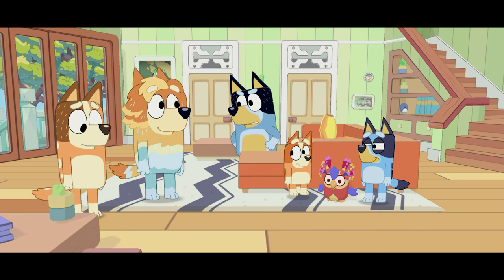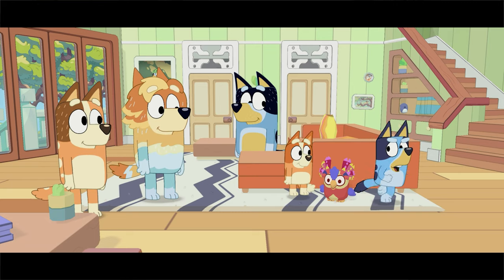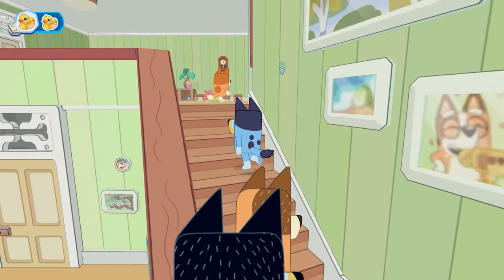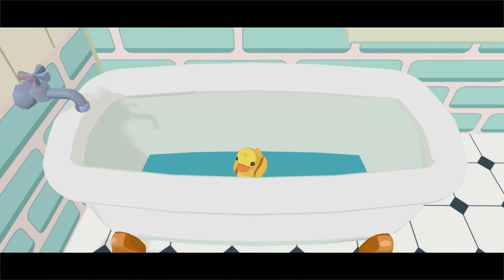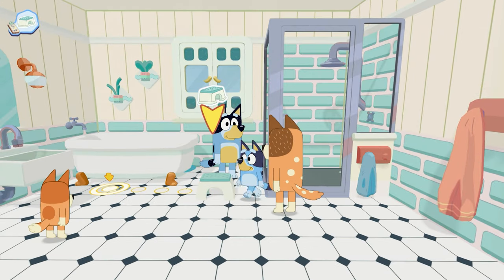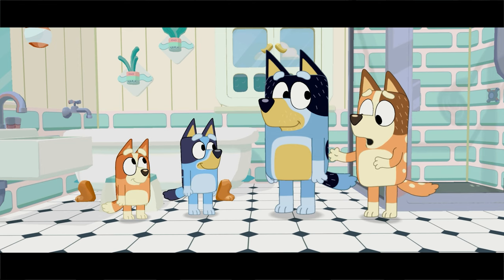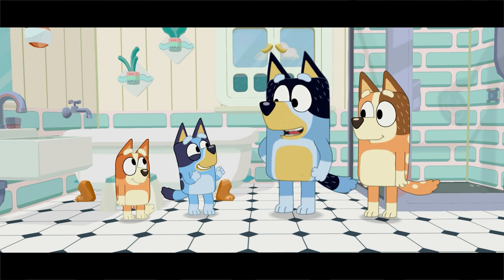This is your fault. We have to find something squeaky. What about Rubber Ducky? Oh, yeah, in the bathroom. Come on! Ducky's in the bathtub! Let's get that bar step to reach the edge of the tub! Hold on, Bingo! You'll get wet! Oh, yeah! If we turn on the tap, the water will help Ducky rise to the top and we can grab him!